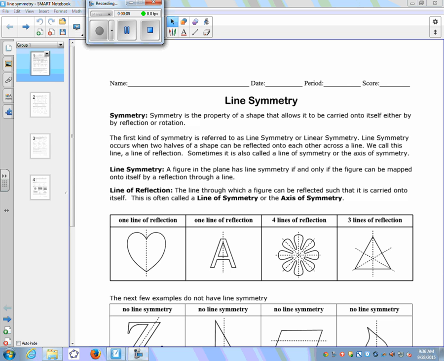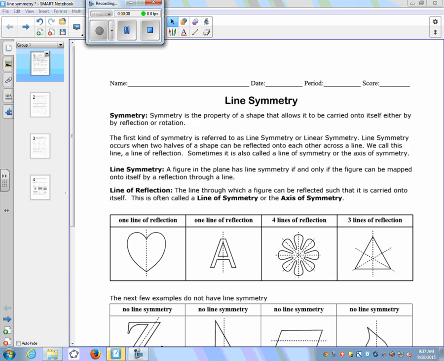We're going to do a quick run through on line symmetry. So far we have done transformations and you've learned about reflections. So far though it's been a reflection like if you have a shape over here and you reflect it over a line, you get another shape on the other side that is the reflection of the first one. You end up with two shapes. They're both congruent to each other when you reflect. That's the kind of reflection we've learned about already.